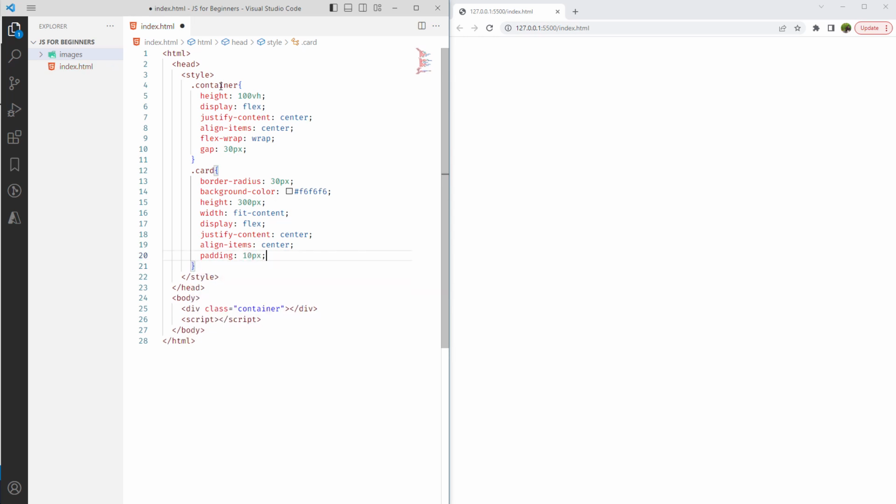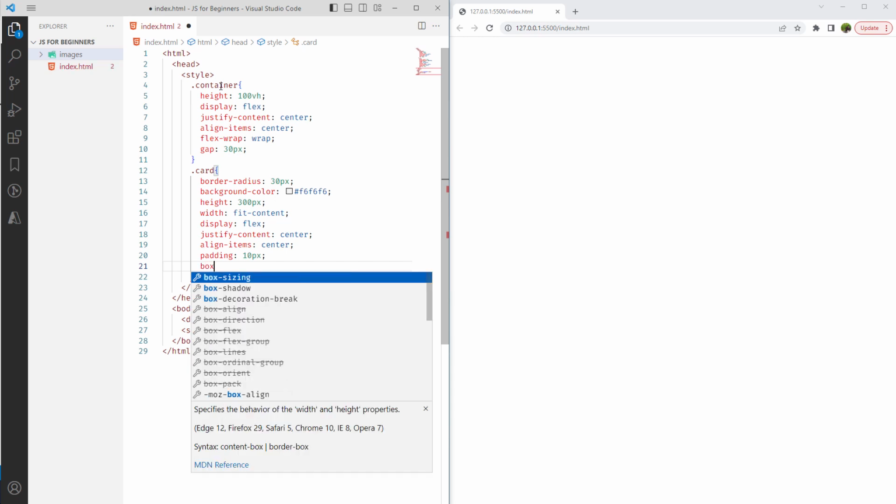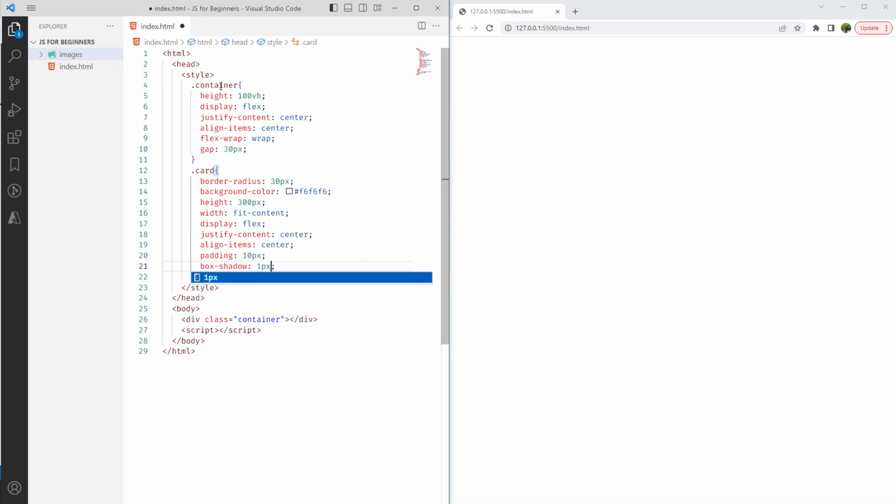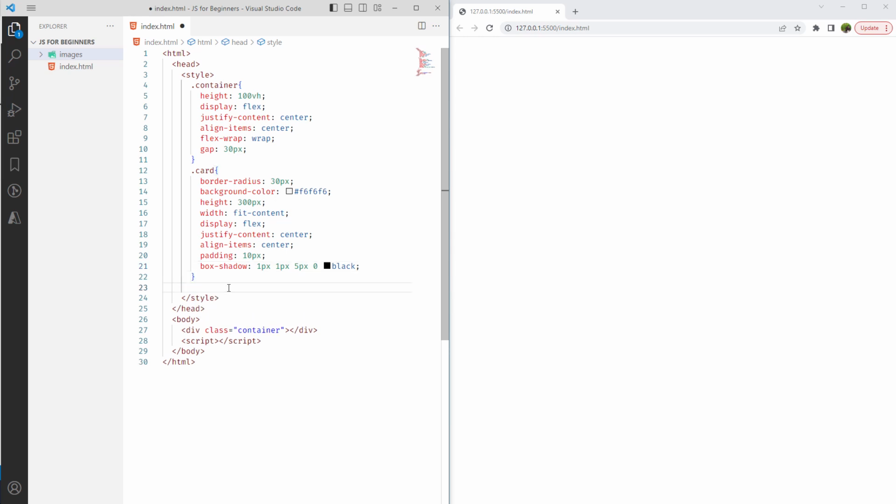Then we will set the box shadow for the card. Shadow will make it look like a real card, and we'll set the box shadow to 1px on the x-axis, 1px on the y, and 5px for the blur, and 0 for the spread, and then we will set the color of the box shadow to be black. Now the styling for the card is also done.